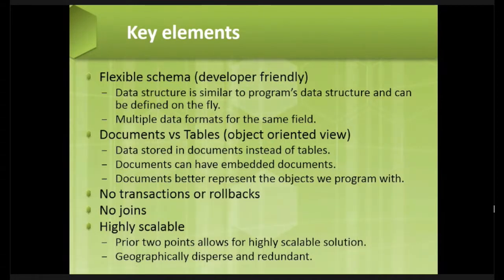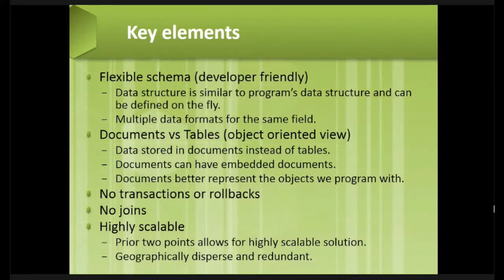The equivalent of the table is the document, and this is more object-oriented, as I mentioned previously. Data is stored in a document, and a document can itself have more documents inside it. It's like a table in a table. The drawbacks here are two points: we cannot have transactions or rollbacks when we do some sort of operation on the database, and we cannot join. We have document A and document B, and we cannot relate them as we do in a relational database, where we join the tables and columns together.